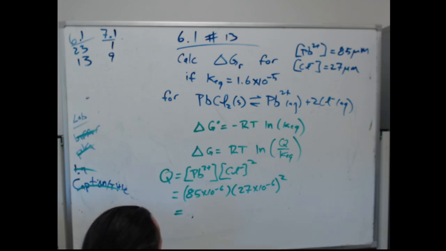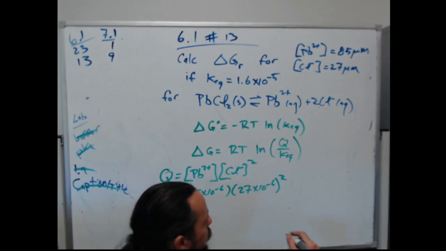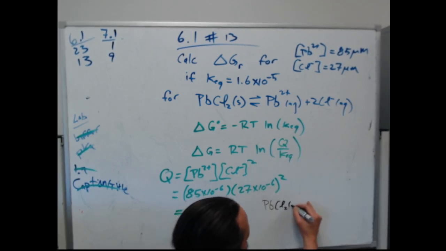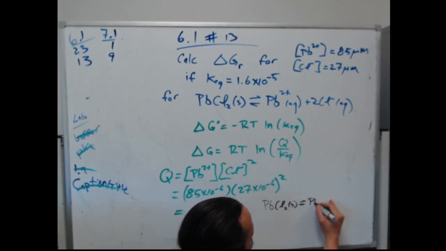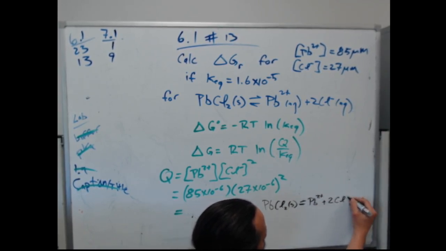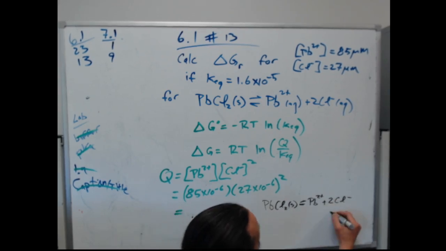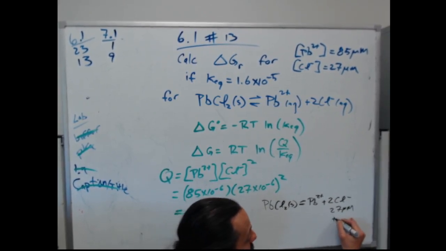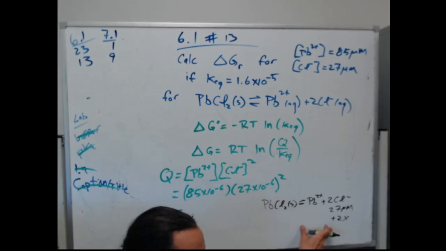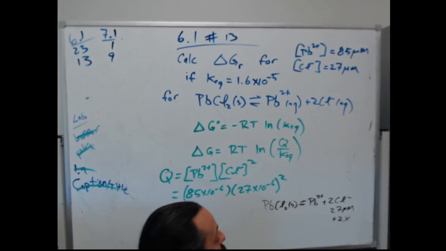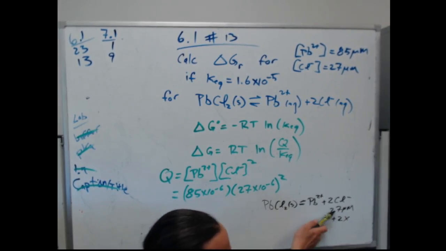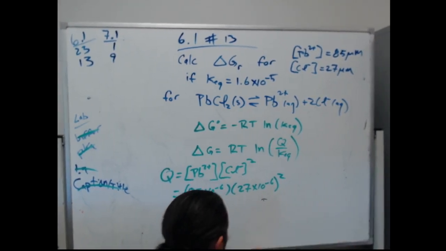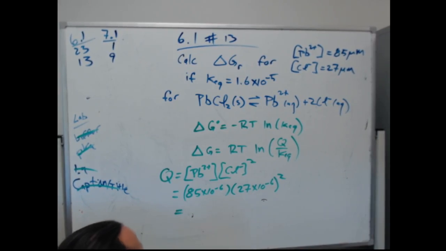So if we looked at this in a table form, right, we'd have PbCl2 solid going to Pb2 plus and 2 Cl minus. My concentration here is 27 micromolar. The plus 2 is going to come in down here. That's where the 2 is when we're actually thinking about the stoichiometry. We don't double the first thing, that's just initial. Let's go ahead and finish the problem still, even though we found the potential mistake.